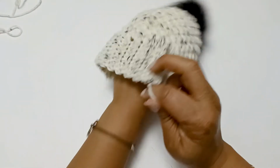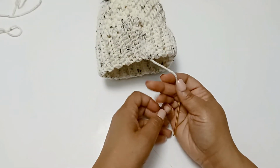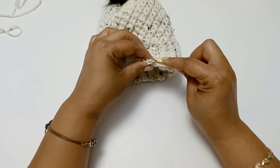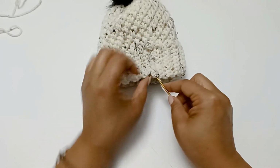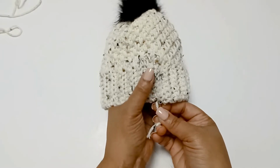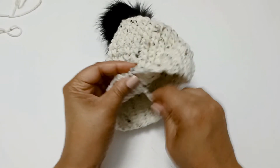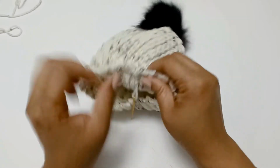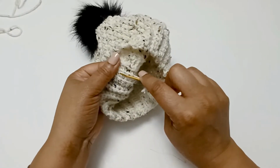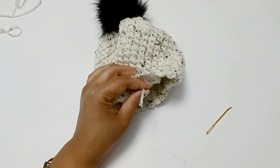Okay. And then what I was trying to get to is that I was saying, let's tuck in that last tail. This is the beginning tail when we first started this hat. So you just want to take your needle and just go along the stitches, up in here, right through there. See, nobody can see that. Pull it through. Come on. Of course, this is how it always goes down when you get to the end. Everything is just like, and the universe knows that you just want to get to the end. Okay. Cut off your excess.